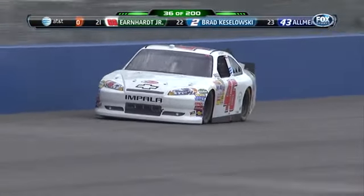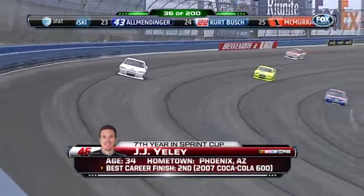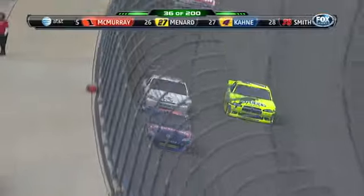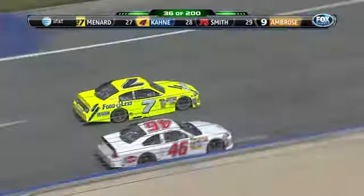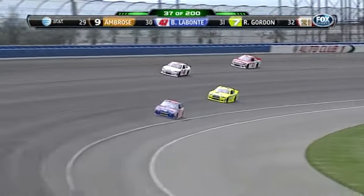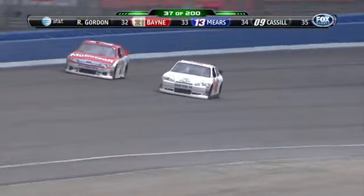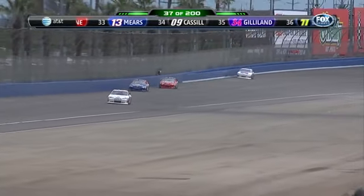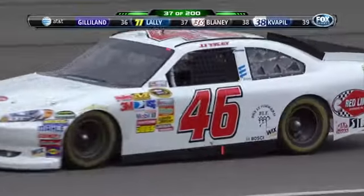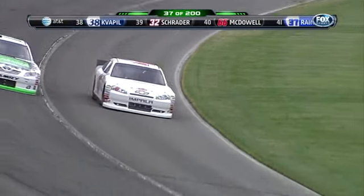It can also pay off for J.J. Yeley, the former Sprint Car driver out of Phoenix, Arizona. There is a fight to be in the top 35 because after California, this year's owner points will determine qualifying exemptions beginning next week. Yeley in the 46 has qualified for every race in 2011. They had engine issues right before qualifying — didn't even get to make a qualifying attempt. Started dead last but was leading laps at Auto Club Speedway. He's peeling off to pit road, going awfully slow down the back straightaway — he's out of fuel. He may have stretched it just a little too far — 36 and a half laps — but he should make it back to pit road.